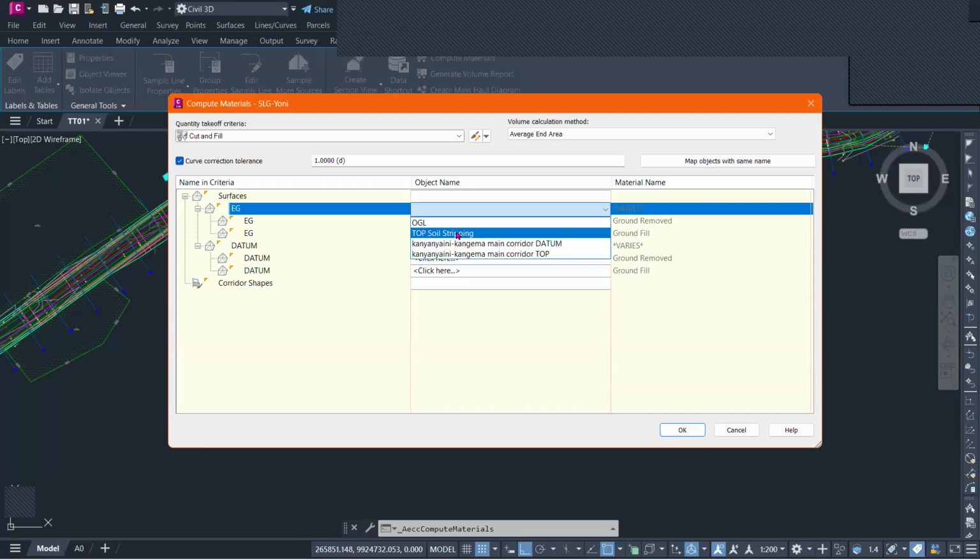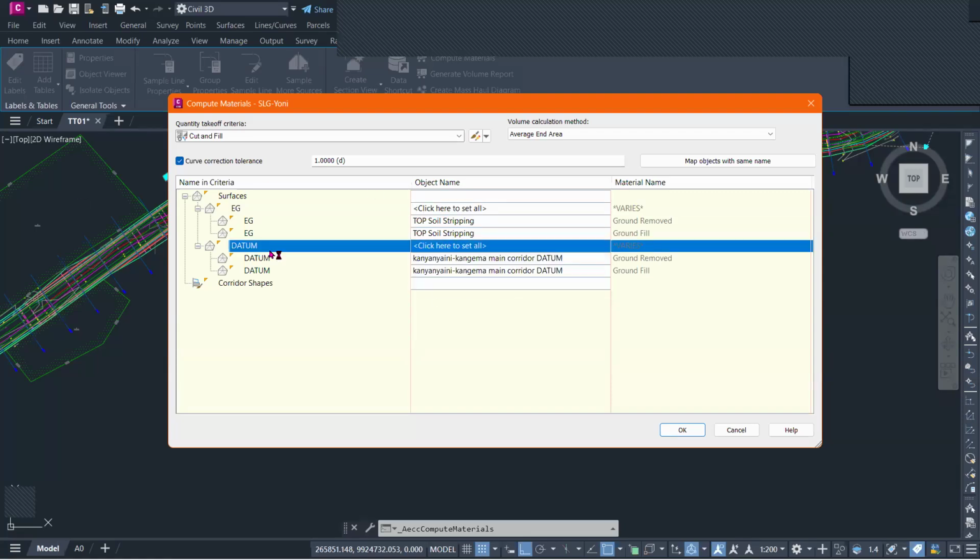Will you be considering the existing ground again, or will you be using the topsoil stripping? So it's basically the topsoil stripping. That is what possibly some would do. And then the datum is what you used as the datum. So remember, if you have done the topsoil stripping, that surface is now automatically going to be your existing ground, because you've already removed a 200 layer on top of it. So once you do that, you just assign the datum surface that you created, and then press OK.